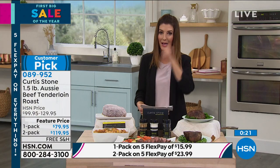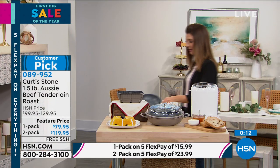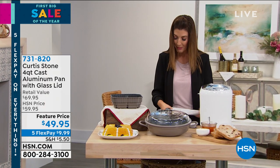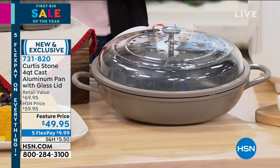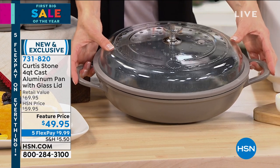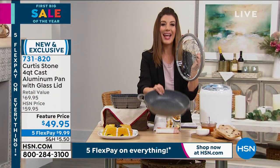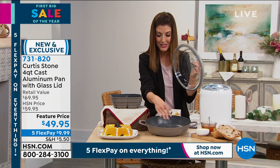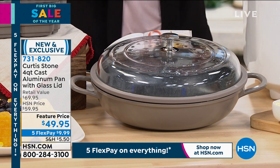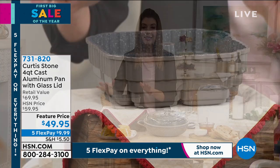Come along — a little speed shopping. Let's start with the Curtis four-quart cast aluminum pan with the glass lid. We sold thousands of these yesterday. If you want all the benefits of cooking with cast iron without the weight — it's not heavy, not hard to clean — this one has the DuraPan non-stick finish and comes with the matching lid. It's an amazing addition to your kitchen: the do-it-all pan for veggies, searing beef, getting great flavor, and stir fries. That's ten dollars off.